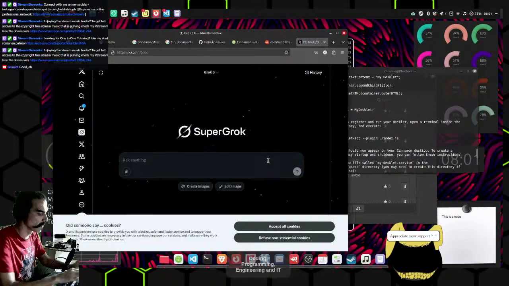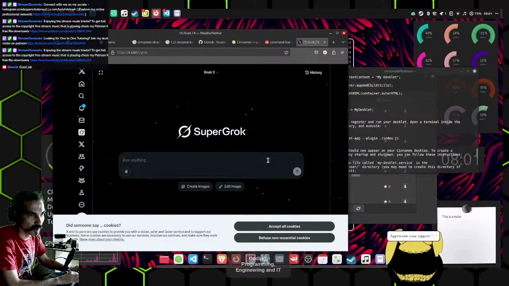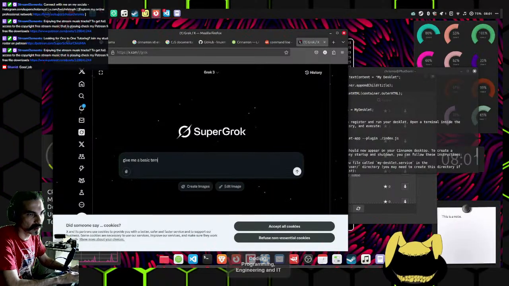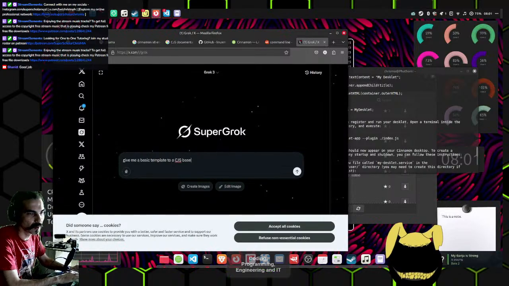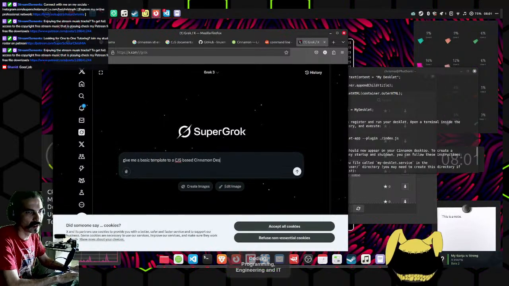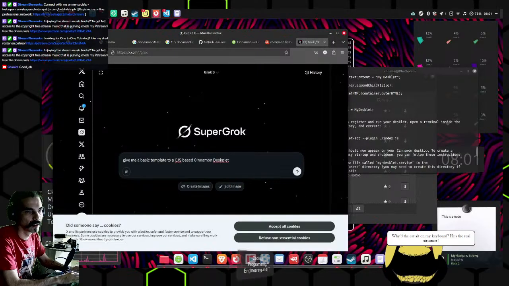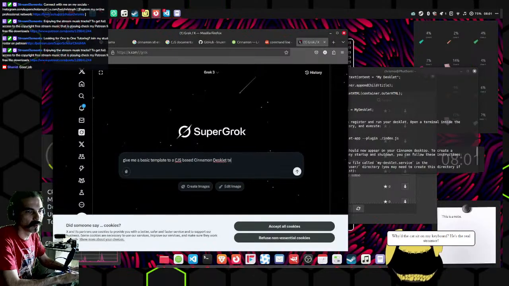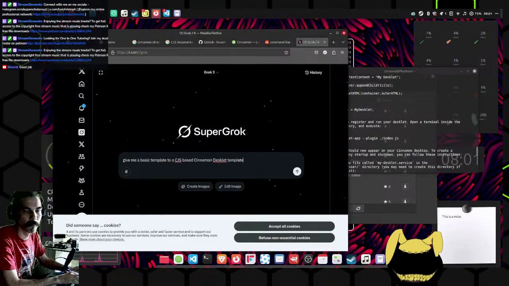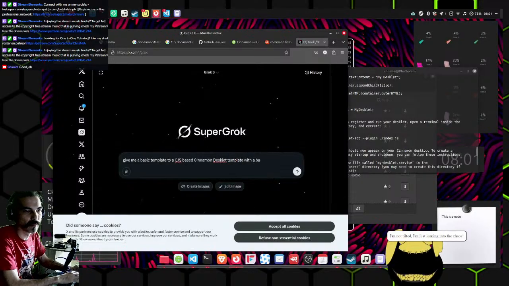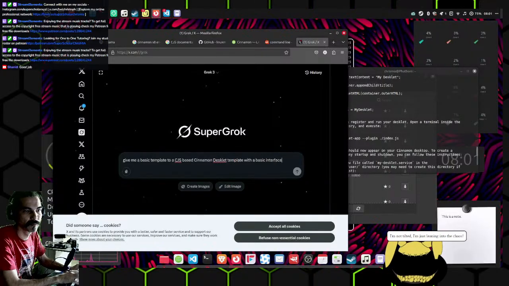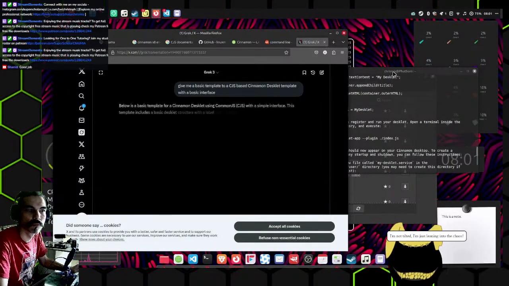All right. Give me a basic template to a CJS based Cinnamon desklet template with a basic interface. Let's see if it'll get it.